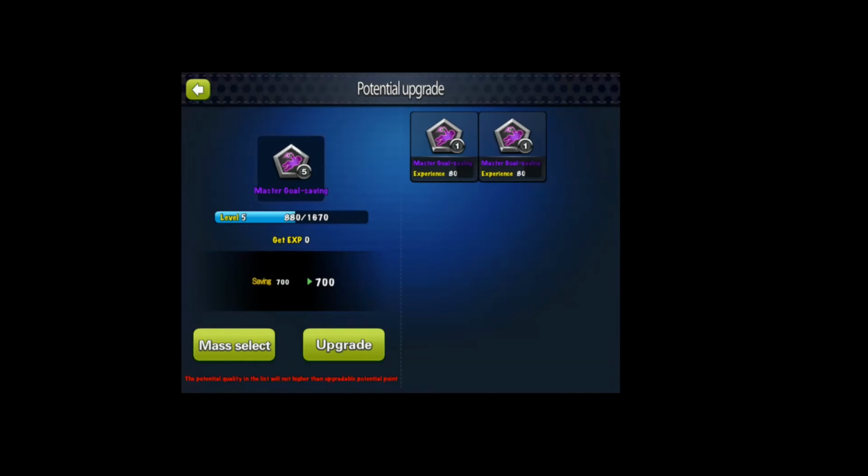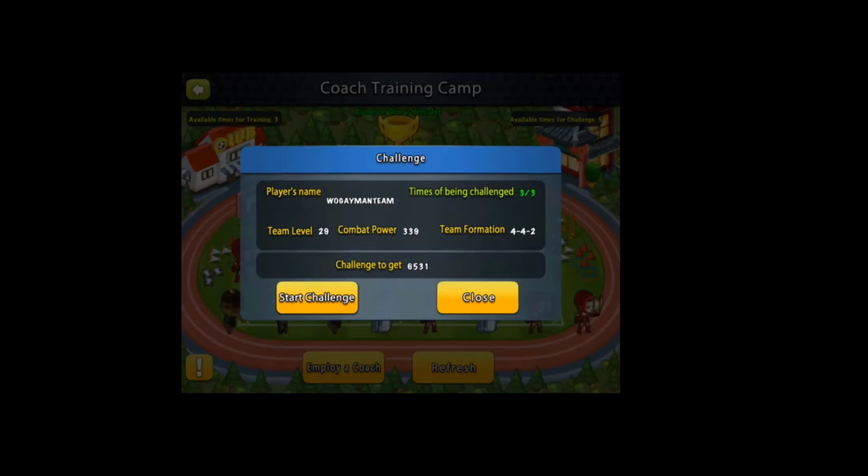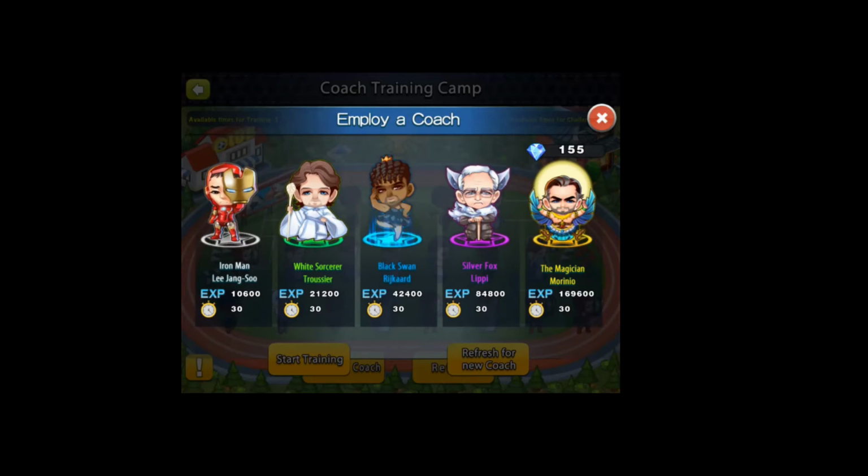No point. Right. I just need more gold. More. Give me more. Let's see if there's anyone to challenge in here, actually. I haven't even checked this yet. I haven't even employed a coach yet for myself.